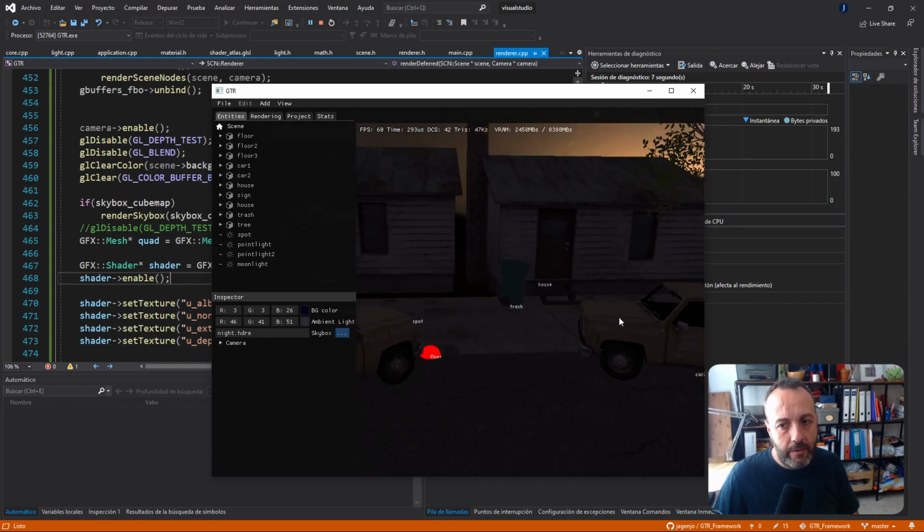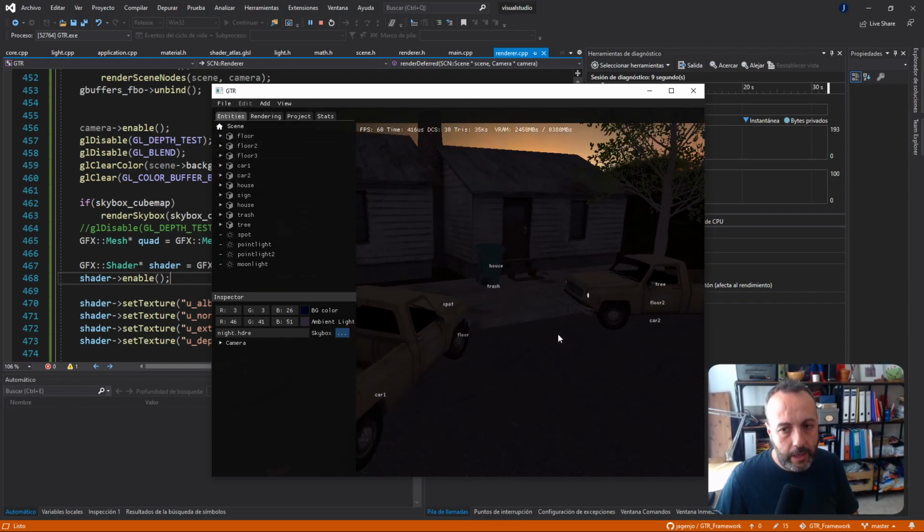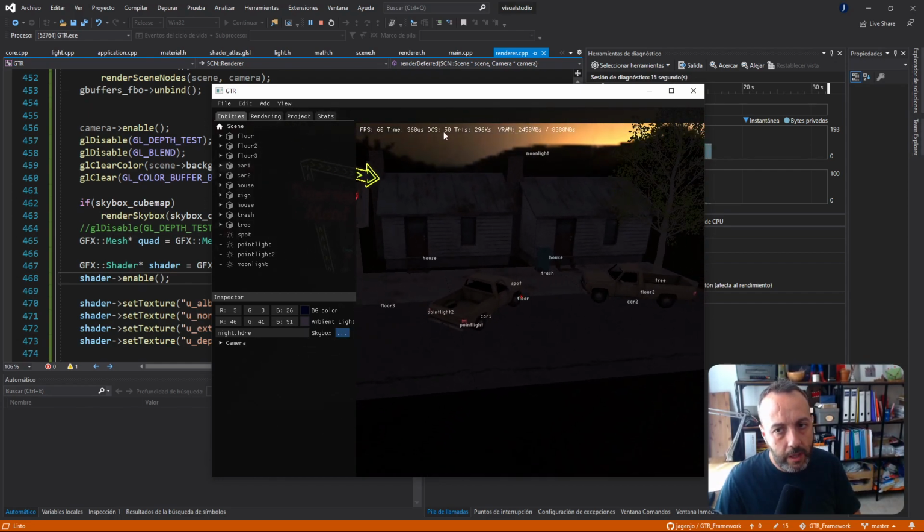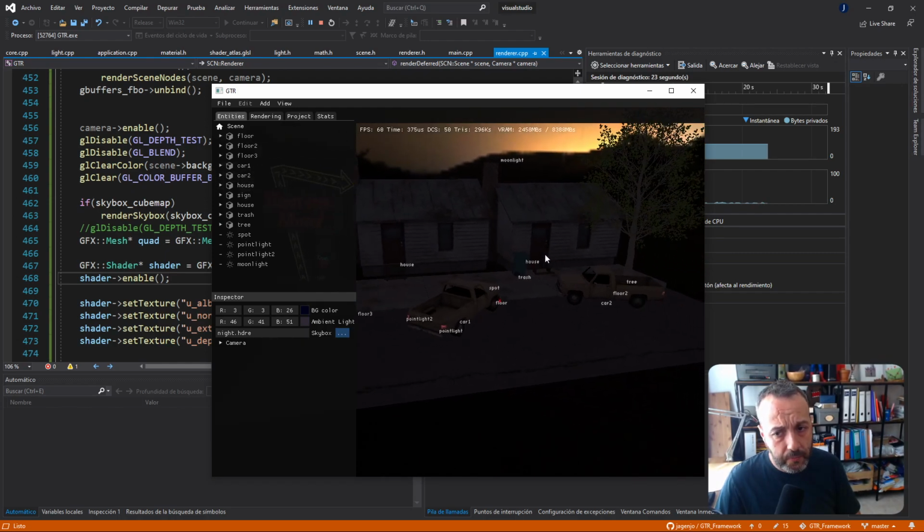Cool. So we have half of the ferret now. We are rendering only the whole scene. Like you can see, we are rendering these, I don't know, 50 draw calls. 50 is the number of objects we have on the scene as far as I remember, and the trash bin has a lot of them. So we are rendering the whole scene now, and only once.